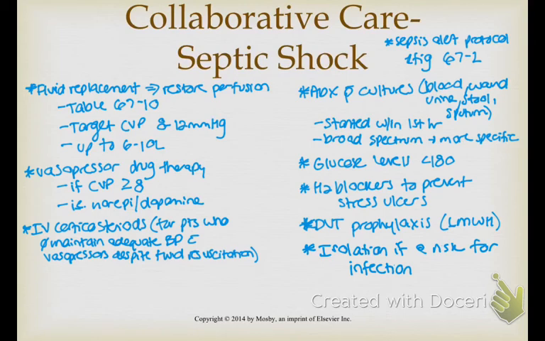These are the patients. This is why we put everybody on H2 blockers in the hospital, because we don't want those stress ulcers. Because is that a source of infection for them? Yeah. So we don't want our compromised patients that are in the hospital that are at risk for infection to get a stress ulcer, get it infected, and then go into shock. Oftentimes they need DVT prophylaxis because they're laying in bed. They need to be on isolation if they're at risk for infection.